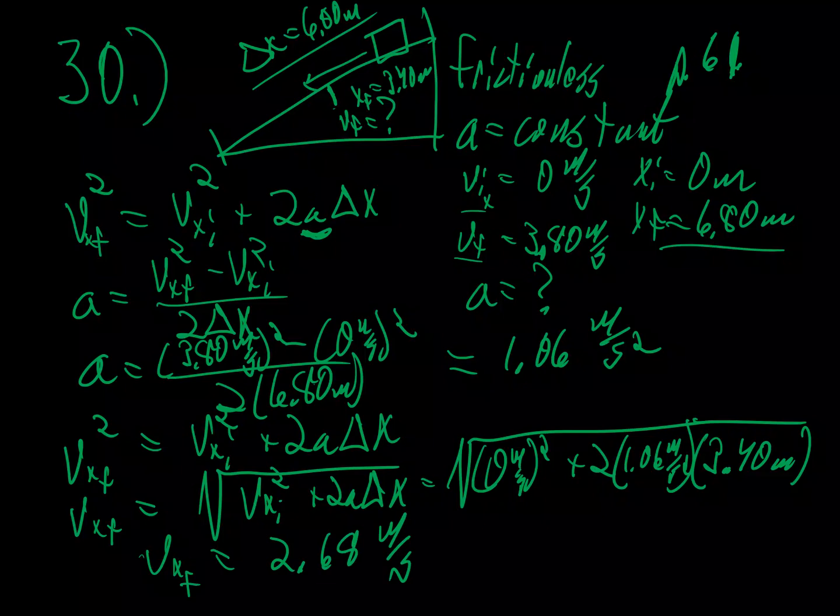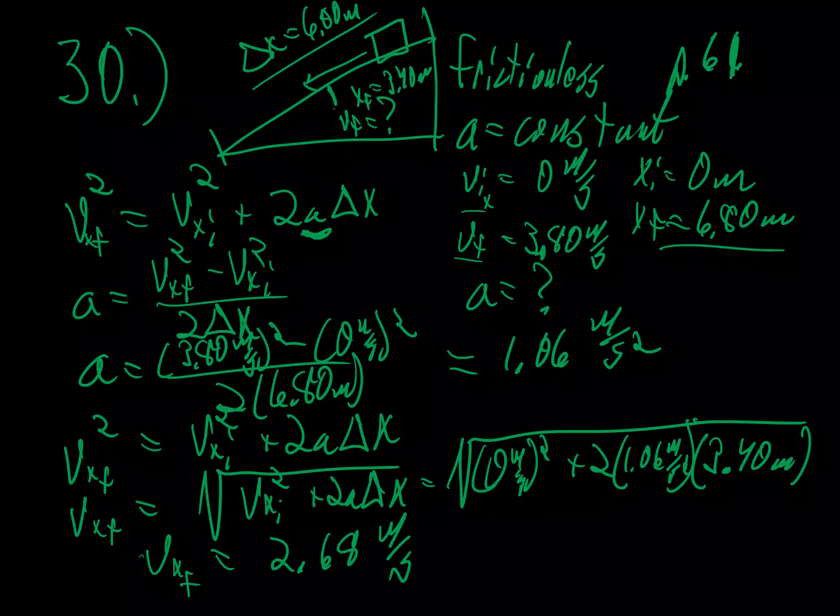So I hope that helps, okay? Do you see that? That wasn't that bad, but you just got to work through them, be methodical, write everything down first, draw it, label it, and write all of your known values down. We knew acceleration was constant. We knew the initial velocity was 0. We knew the initial displacement was 0. We knew the final velocity was 3.8 meters per second, and that was at 6.8 meters. And since the acceleration is constant, it's going to be the same all the way down the incline.